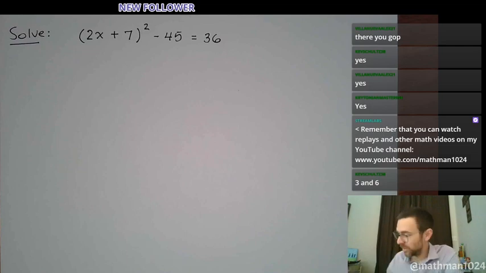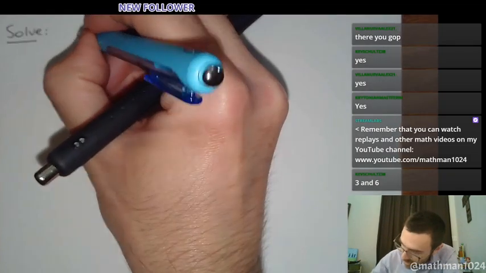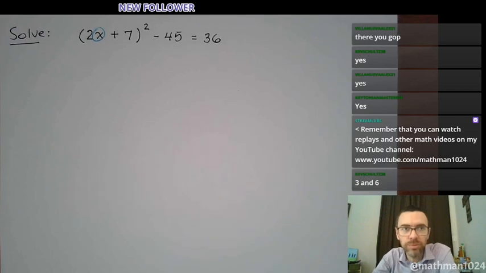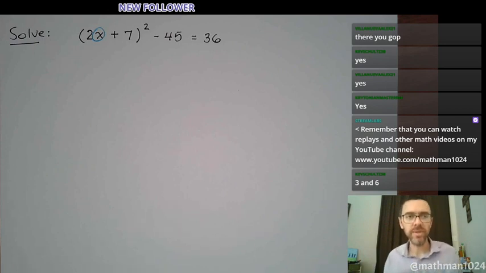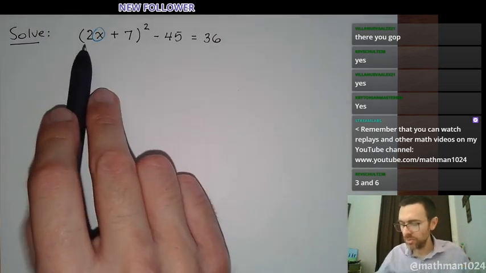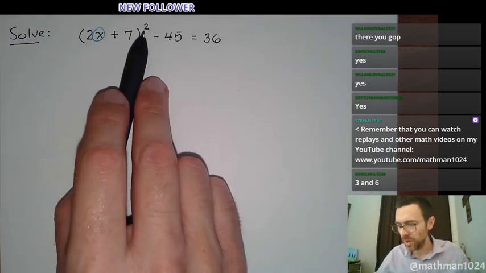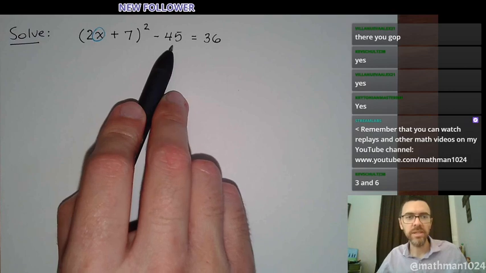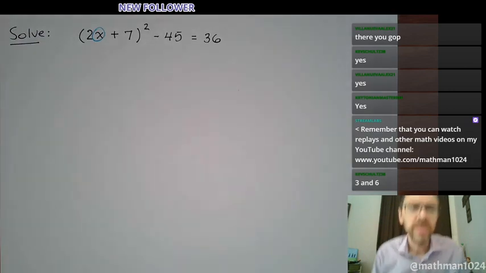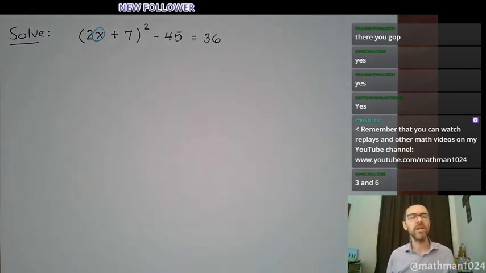Please note that in this problem, there's your variable. That's the only place we see the variable. So we start peeling away the layers until only that variable remains. Think about the things you eventually have to get rid of. You've got a 2, a 7, a square, a minus 45. So you've got to figure out what is the piece that is furthest on the outside here on this problem and get rid of it. And that's going to be the 45.